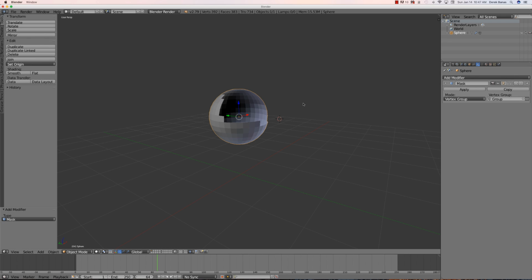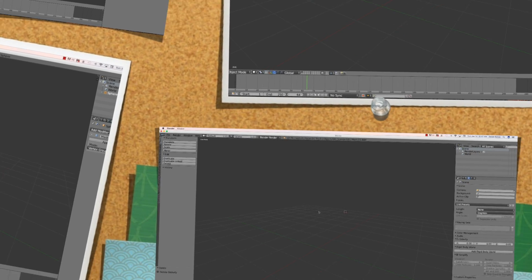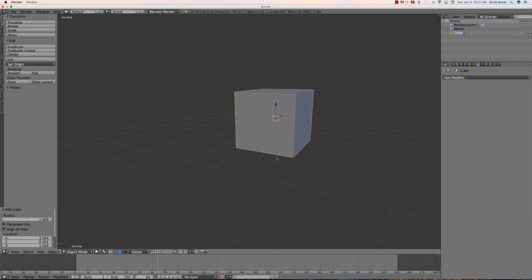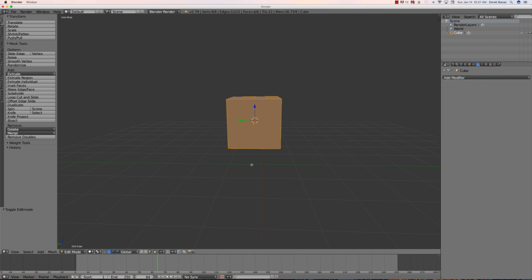And then for our final example, I want to talk about the mirror modifier. So I'm going to come in here and I'm going to create a cube, and there's our cube. It's wonderful and fantastic. Basically, the mirror modifier is going to mirror the movements of different parts of our object. So I created our cube here. Then what I want to do is jump back over into edit mode. I then want to go Control R, and I'm going to divide this down the middle. Okay, so that's what I'm looking for, and I can click with the left mouse button, and there it is set. So now I have everything completely split.